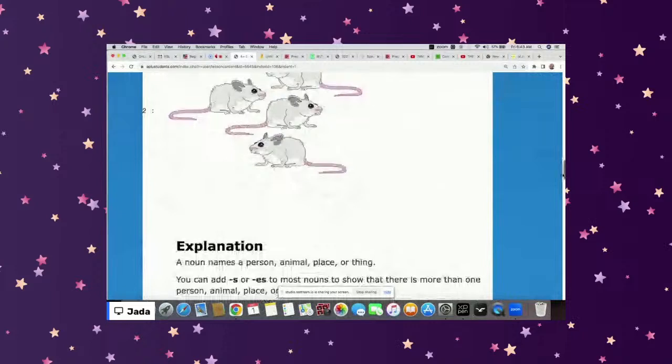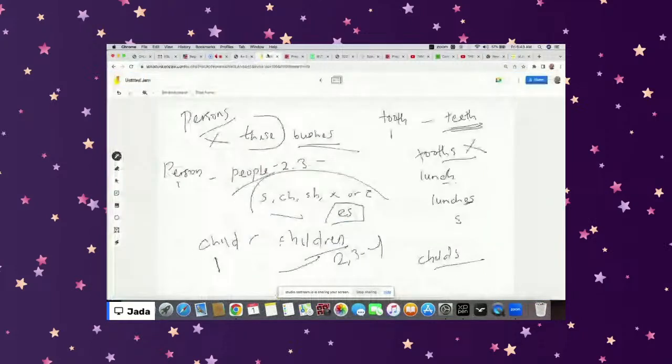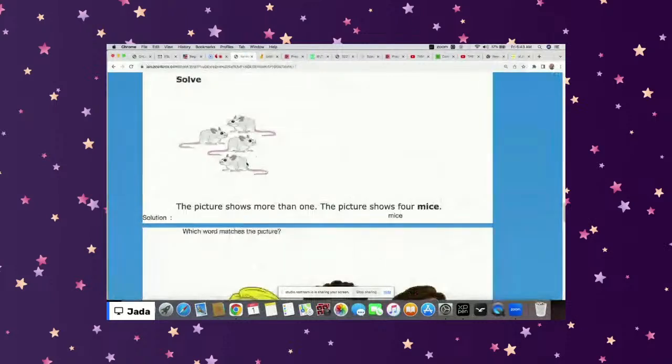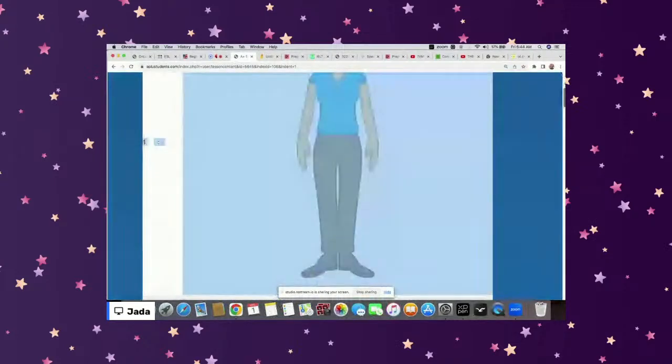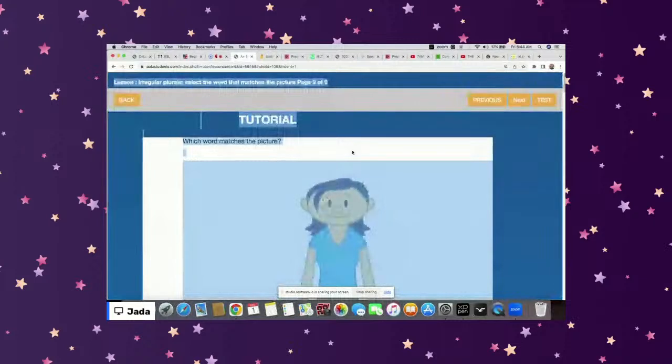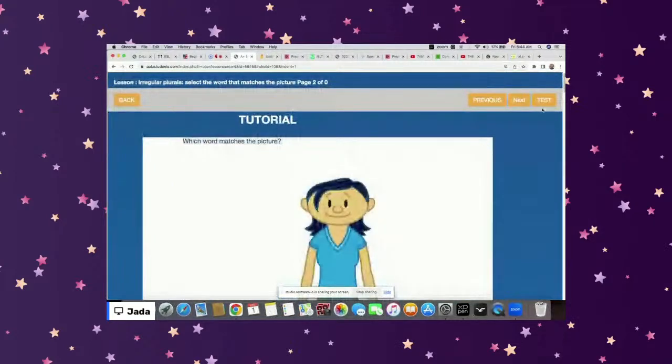Now we have this. This is mice, okay? One mouse and two, three mice, okay? So when you have mice, one of it is called a mouse, and once it's up to two or three or four, it is called mice. Okay, so we have mouse and mice. All these are irregular. They do not follow the regular rule where you add S or ES. This one you're not adding S or ES. You have to be the one to remember the spelling. So you have to take notes to ensure that you do not make a mistake.